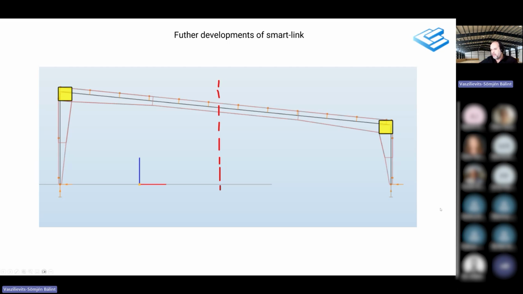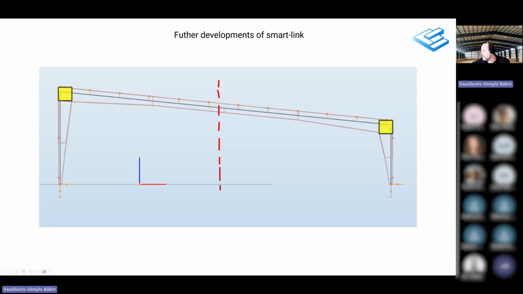So for example, if we had such a frame, in this case a monopitch frame with an inclined roof, and I wanted to place a column at a certain location. Of course, first idea is to use a smart link. I know where is the intersection of my column position with the reference line of my rafter. The reference line can be anything, can be even eccentric or centric position, doesn't matter. But what is important is that I could easily connect my column to here.